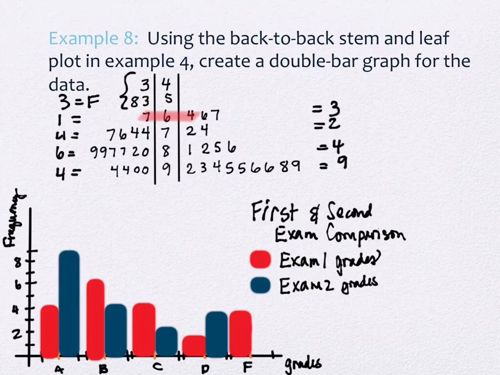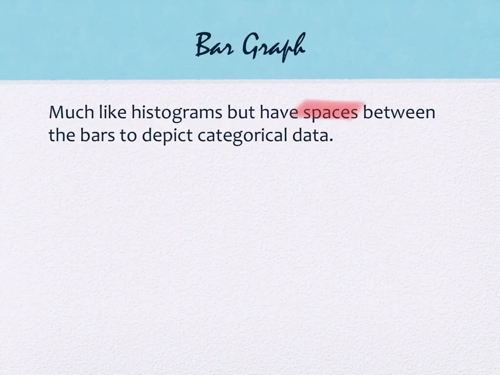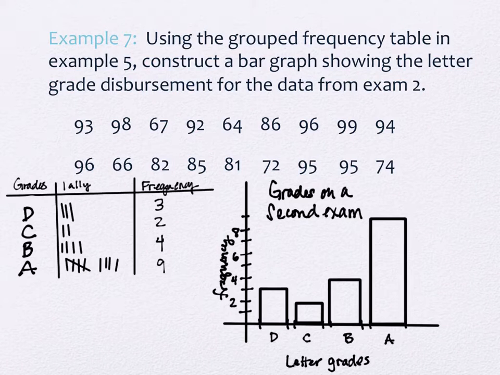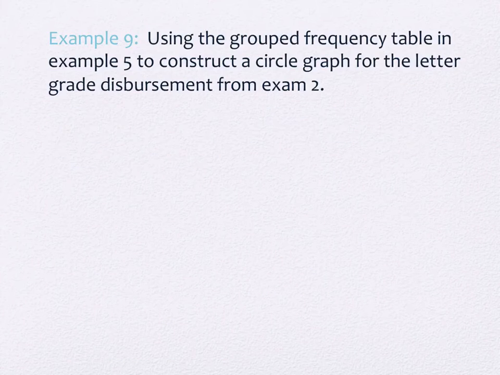So this kind of a graph, or even the other graphs like these, what they're doing is they're comparing something to one another. We're comparing the pieces to one another. But in a pie chart or a circle graph, we're actually comparing the pieces not to one another, but to the whole, the whole pie. So it's a little bit different of a purpose behind it. It's kind of like the difference between odds and probability, right? Odds is a part-to-part comparison, just like my bar graphs are. And then the probability was a part-to-whole comparison. That's what a circle graph does for us. It gives us a part-to-whole comparison.